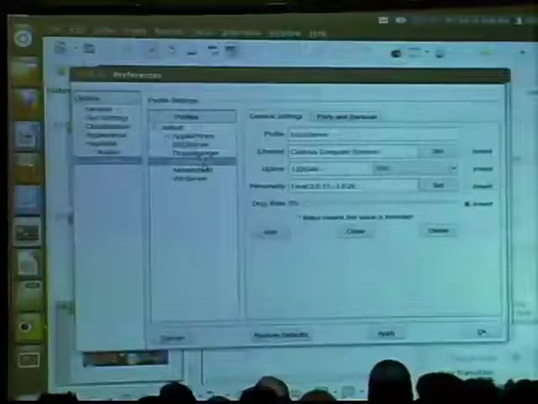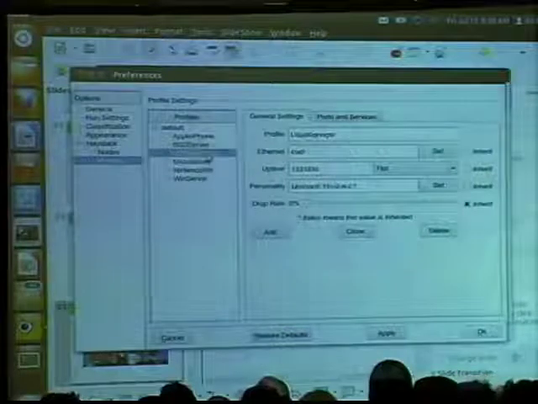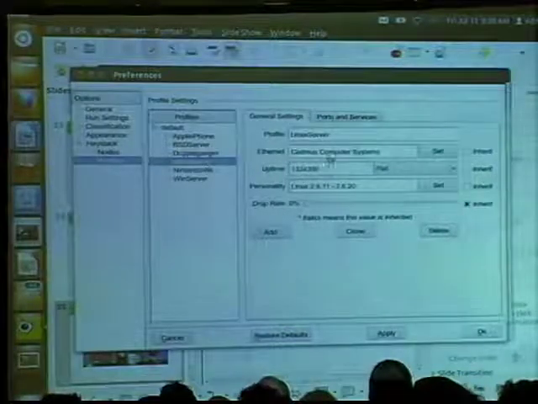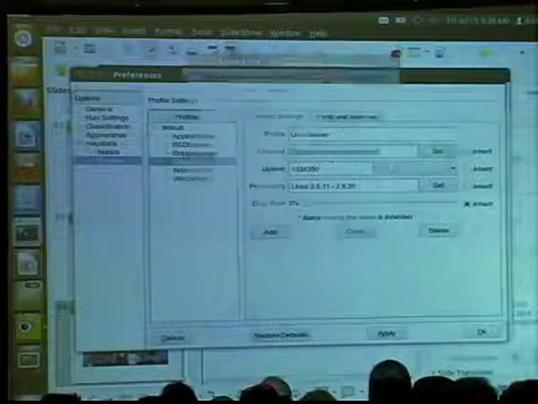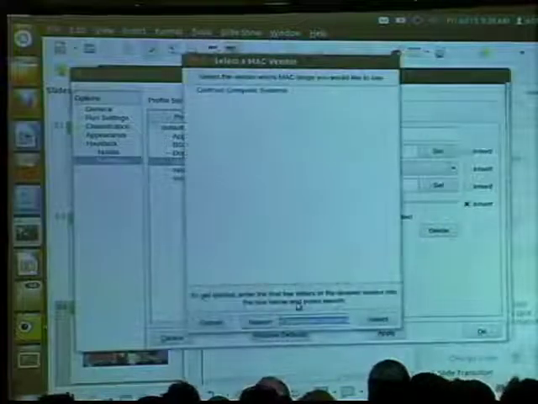Well, I think I'll look through some of the configuration options here. So I can go into preferences for our system, and you can define a set of profiles. Hopefully you guys can see what's on the screen. You can define an operating system, so we have a Linux server, and you can give it what Ethernet vendor you want. So you can set the Ethernet vendor.